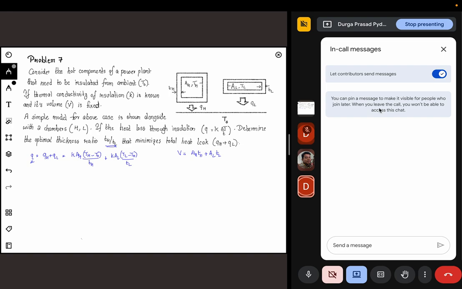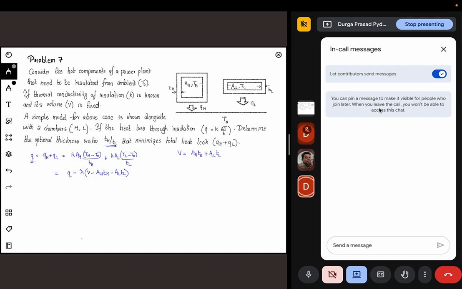Since you are not familiar with optimization, there is something called the Lagrange method, where you come up with a function called the Lagrangian, L. Your objective is to minimize something, so you write the objective minus the Lagrange multiplier times whatever your constraint is. The constraint is this particular equation, which is B minus A_H T_H minus A_L T_L. And what we are trying to do is minimize this L with respect to the variables we have.